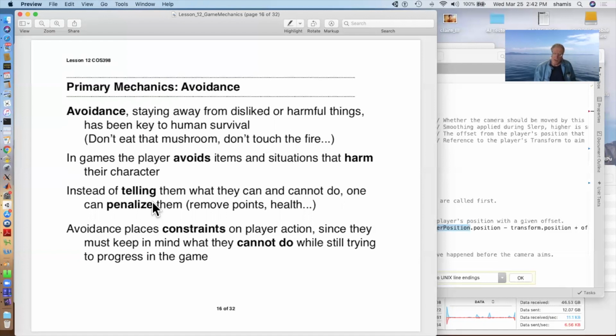But in a game design, instead of telling them what they can and can't do, one can penalize them for doing something that they will then learn to avoid. So you remove points or health when they step on the mine and penalize them. This avoidance places constraints on the player action. Once they've learned that they can't step off the path, that then diminishes their health, they'll stay on the path and you can then lead them around in the game. So it places constraints on the player.